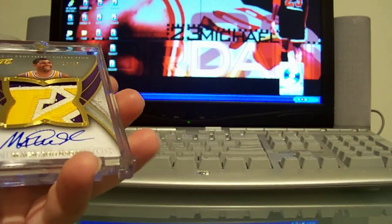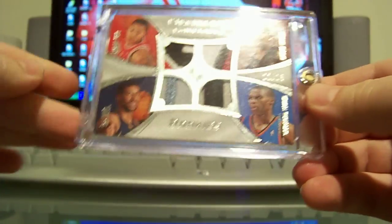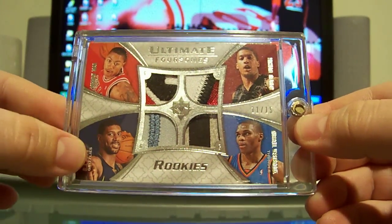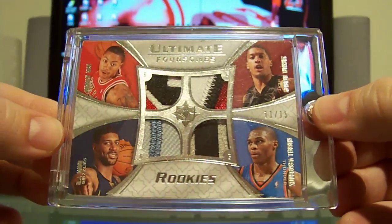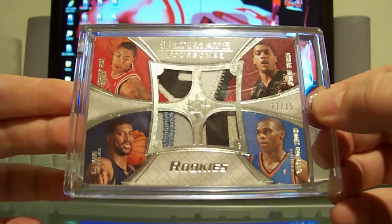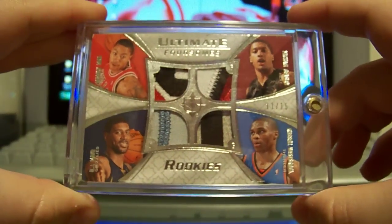That is my mail day — very nice card for the basketball PC, and there's the back. For stuff for sale, I got a couple basketball and then a couple baseball and some memorabilia items. First card is from 08-09 Upper Deck Ultimate Collection basketball — quad patch of Derrick Rose, Michael Beasley, OJ Mayo, and Russell Westbrook, numbered 11 out of 15. Very nice multi-colored patches for all four of them — their rookie year, first pick, second pick, third pick, fourth pick — and all guys are having a really good season. That is for sale if you're interested, $70.